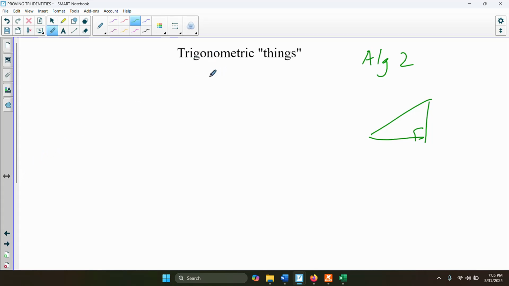prove trigonometric identities. However, I'm going to treat this basically as things, like, what are trigonometric things that I'm going to manipulate, and I'm going to prove things with just those things. Now, what are the things? Well, in trigonometry, and again, this is for those of you who already have had this, it's just a review. We basically have two major things.